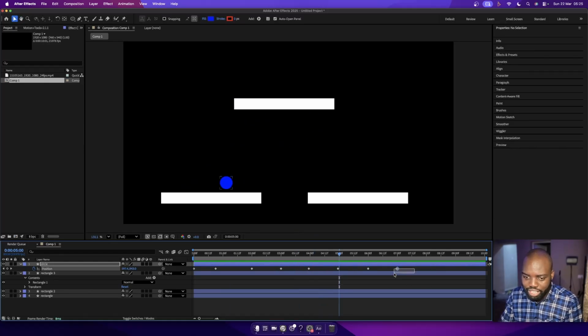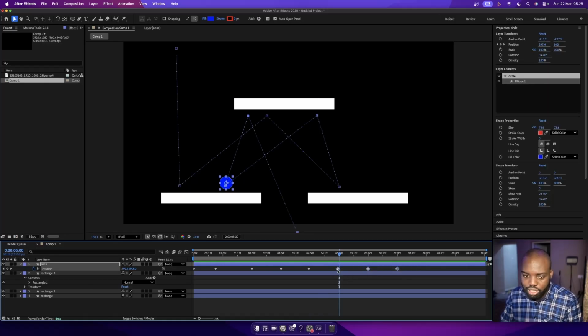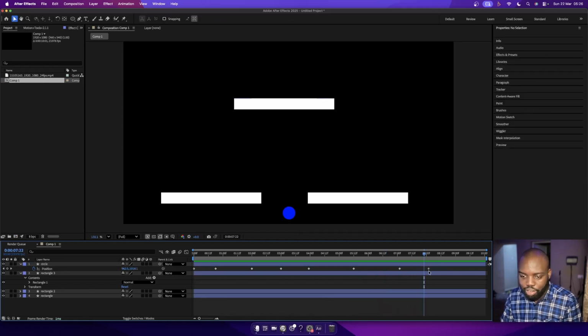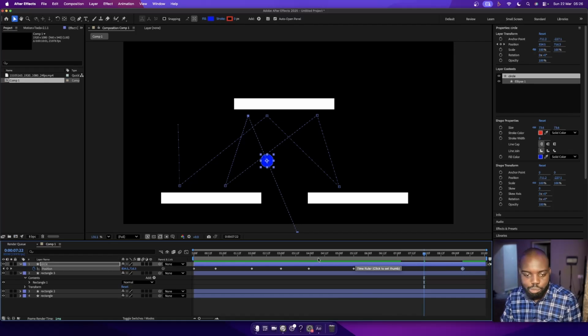So what I can do is select these 3 keyframes here and just move them back. And like I said, it's going to increase the amount of time that it takes. Let's increase this one also. And that final one too is too fast, so I can just move it back.